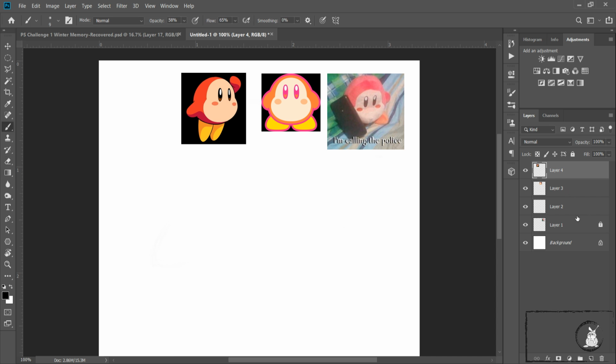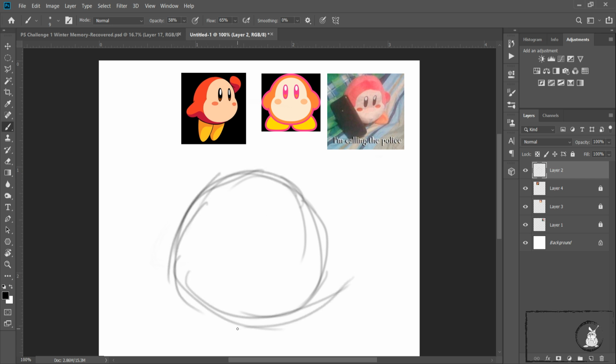So now that I have my Waddle Dee references, let's see what we can do. So Waddle Dee is sort of a little bit more gumdrop shaped than Kirby. Kirby's an actual circle, and Waddle Dee looks like a gumdrop, in my opinion. So we're gonna do a gumdrop shape.